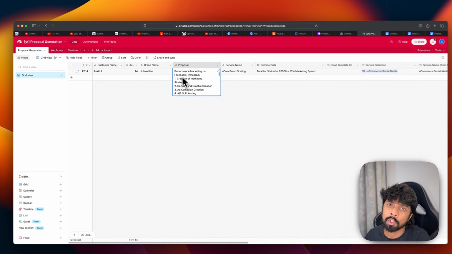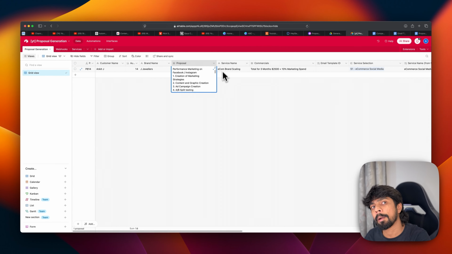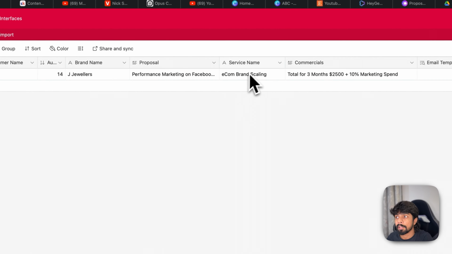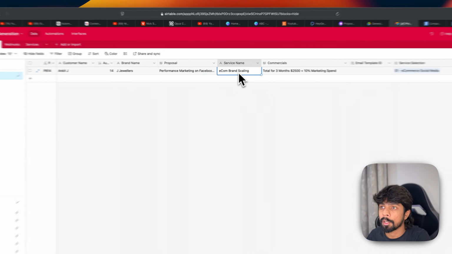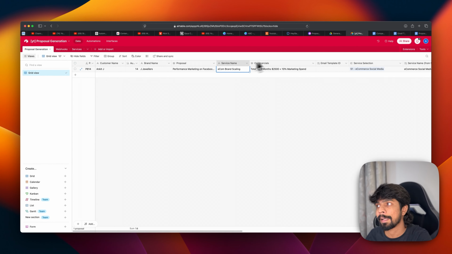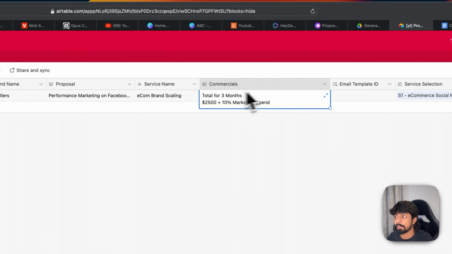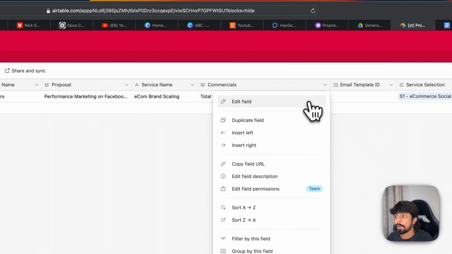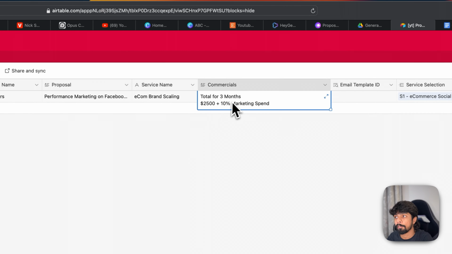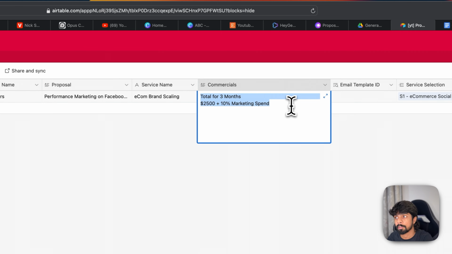Either we can have it in here, or we can directly update it in the proposal. Ideally we can have it inside the proposal, but if you think you would want to control it from here, then you can do it here. And then you have the service name, which is the name of the service itself. Again, you can do this here, or you can directly have it inside the proposal. And then we have the commercials, which is again a long text, where I have the text, which is just a sample commercial part.